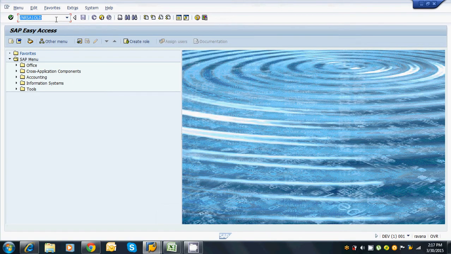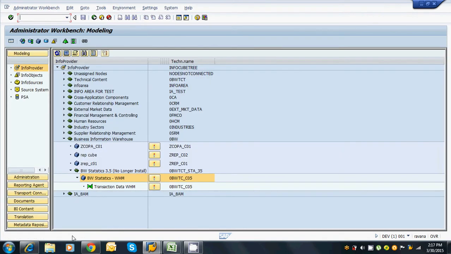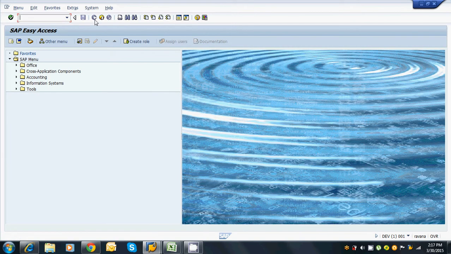We have a command prompt, and in the command prompt I am running RS7 old. See, it is opening the administrator workbench. As a BW administrator, if you want to construct 3.x data flows, then you have to spend time here, or model the objects here, and we have something called RS7.